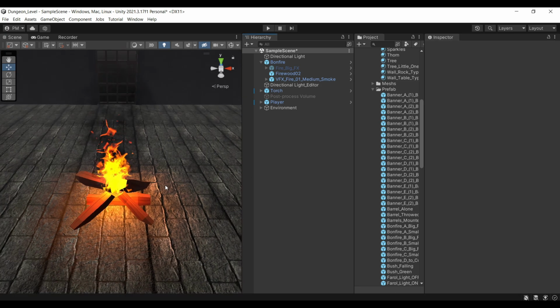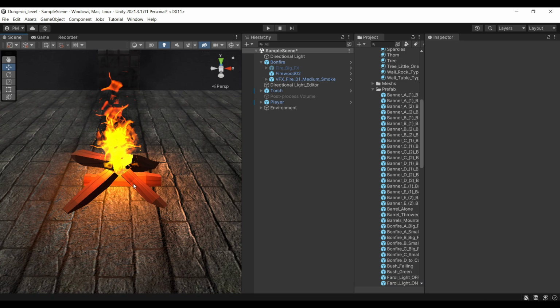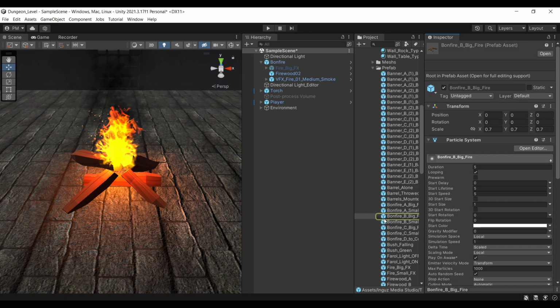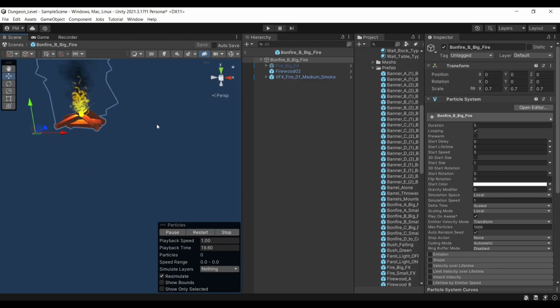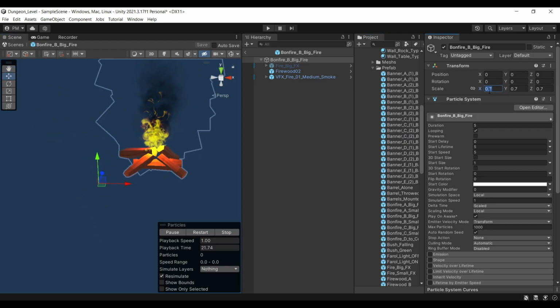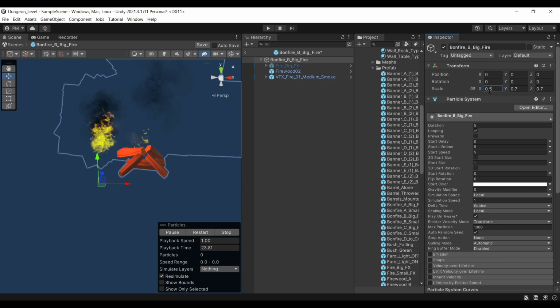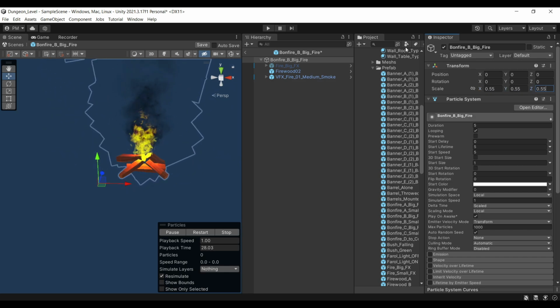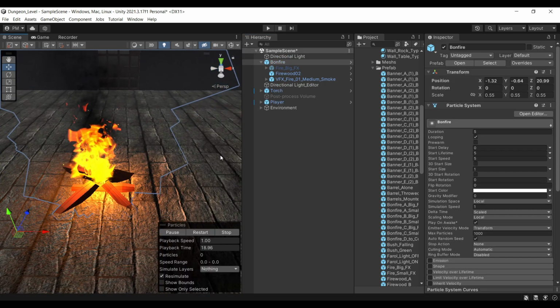Alright, last thing we want to do for this is decrease the size of the wood a little bit. So let's click on the bonfire, select the prefab, and adjust the size to 0.55, 0.55, 0.55. Let's save it, go back, let's click on it to see the fire.